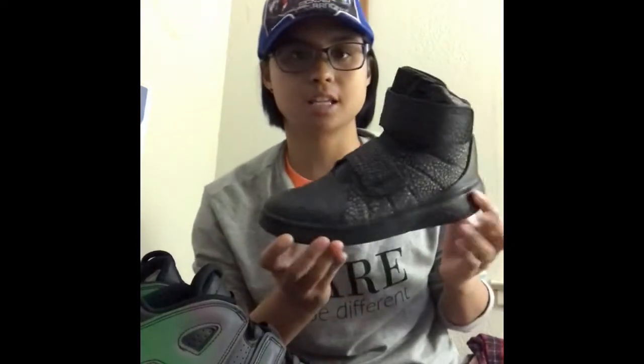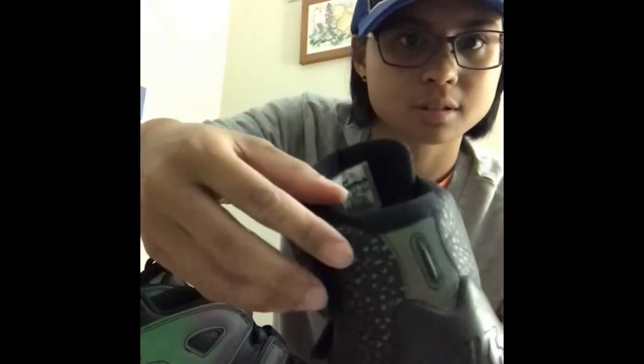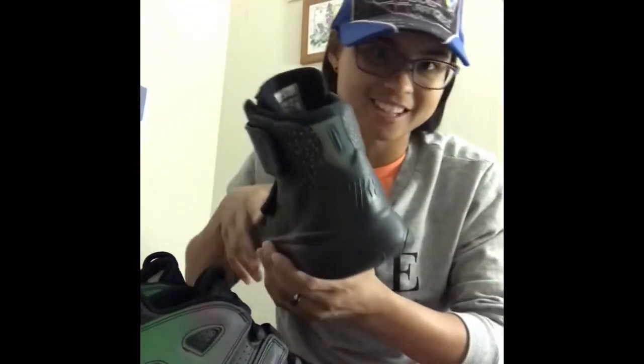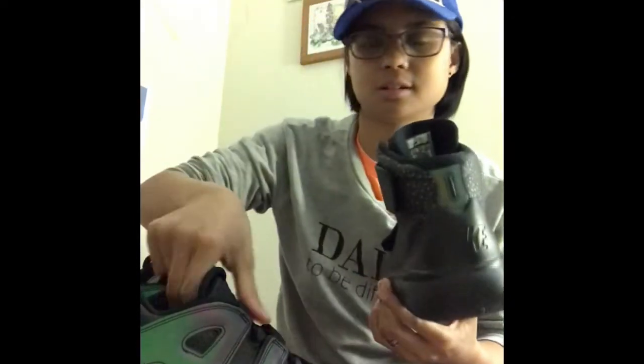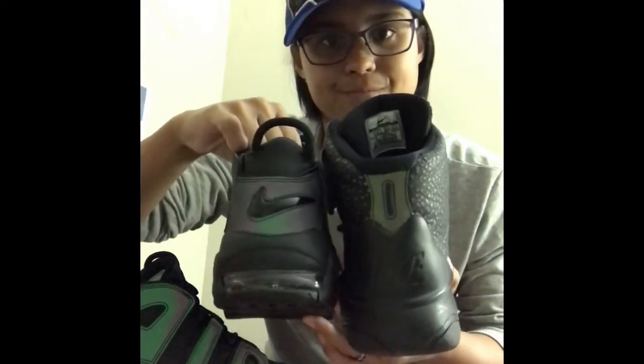Oh yeah, I wanna show a shoe that has the same iridescent color, and it's the Nike Marksman. You can't really tell here with the lighting, but it has iridescent pebbles, has 2 straps, so it's laceless, which I liked. Easy to put on. See, they have the same, yeah, it's harder because it's getting dark now, but the same reflector color there. See, they both have it, so I think that's really nice.